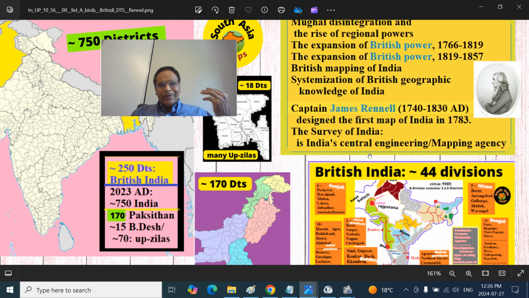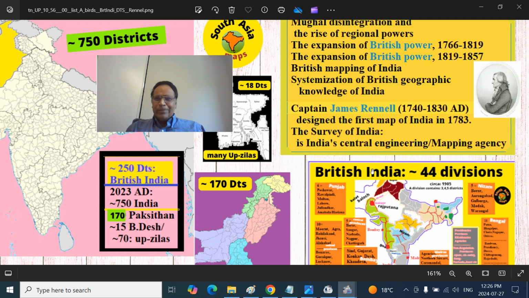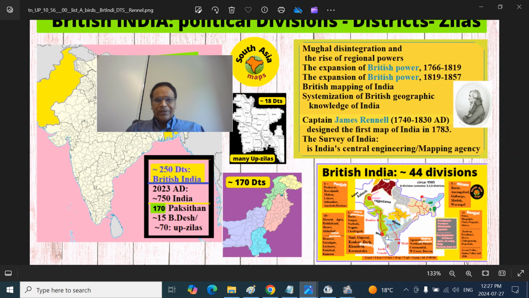When Islamic imperialism was at its peak, they used to be called Subas, provinces, then the Parganas, Jilas. The British used the Jila as synonymous with the district, even though they are different under Islamic imperialism and British imperialism. Now everybody calls them the Jilas and all the local terms, and district is the English version.